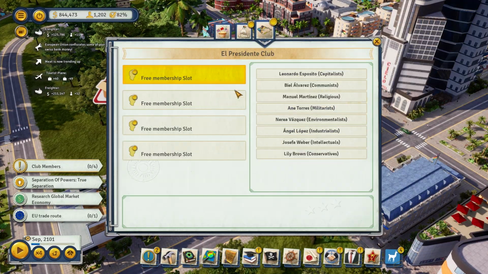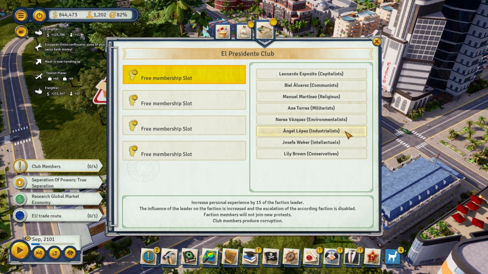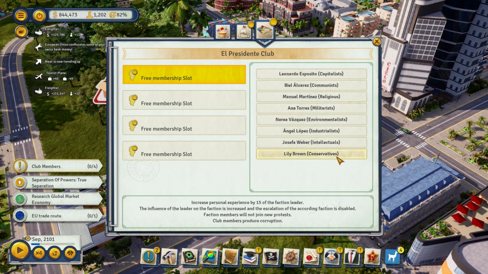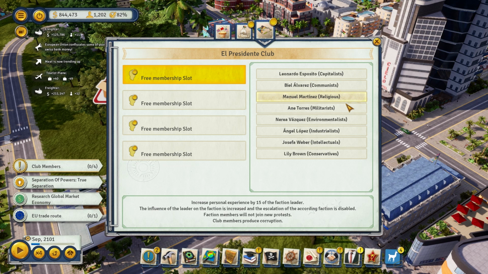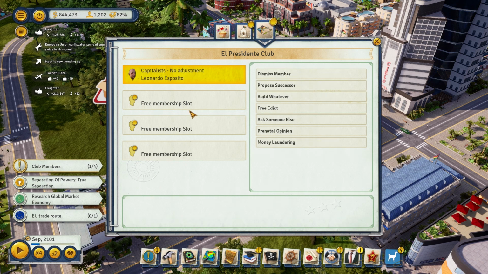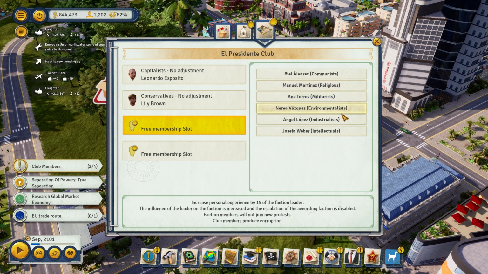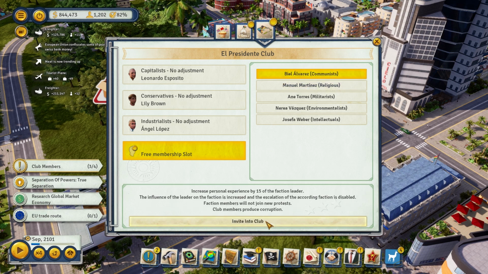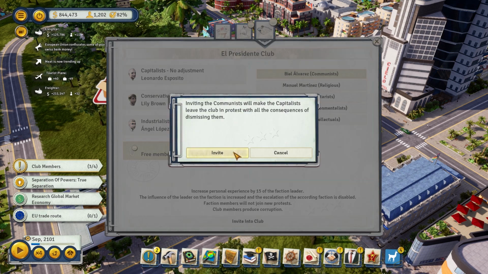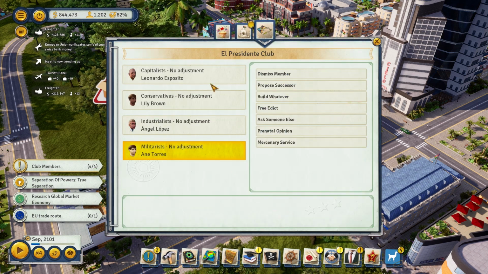Right, okay. Open this. Now, let's see what they can actually give me. What are going to be the good people to invite? Industrialists, conservatives, communists, religious, capitalists. It doesn't exactly say right off the bat what this gives you. So let's invite the capitalists. Let's invite the conservatives. Let's invite the industrialists. And let's maybe invite the communists. Inviting the communists will make the capitalists leave the club. Okay, maybe not. Militarists. Sure, okay, that worked.